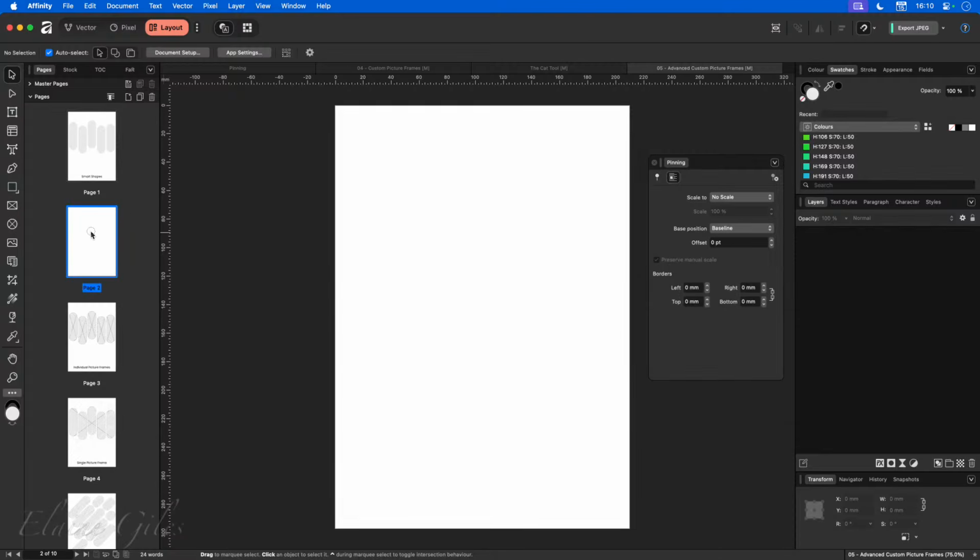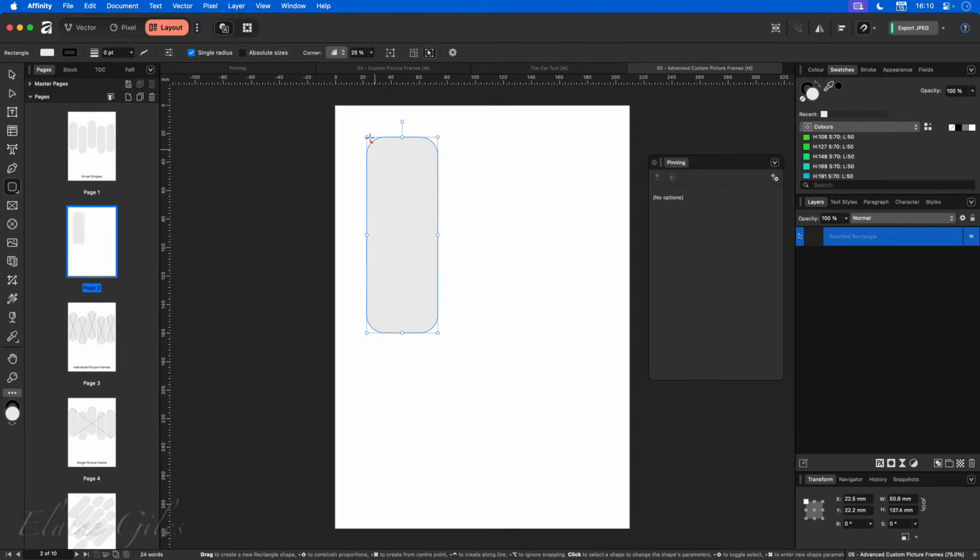All I did to create that was grab a rounded rectangle and I put it on there and I rounded that as much as possible. And I think I set this to something like 36 by 100. But it wasn't linked, so it really was 36. Like that, something like that.